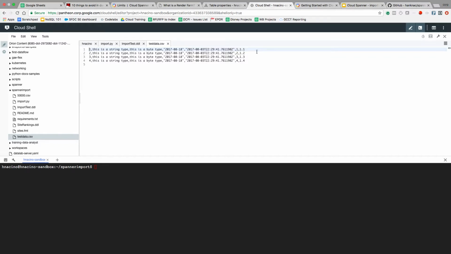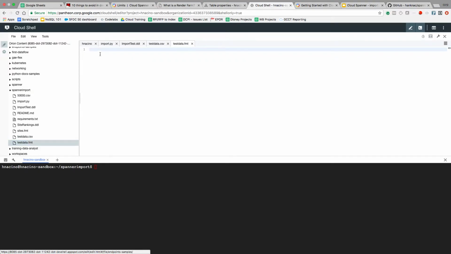So what I need to do now is describe my data file. I'm going to create a new file, and this new file is going to be called test data format, and it's going to be describing my test data file.